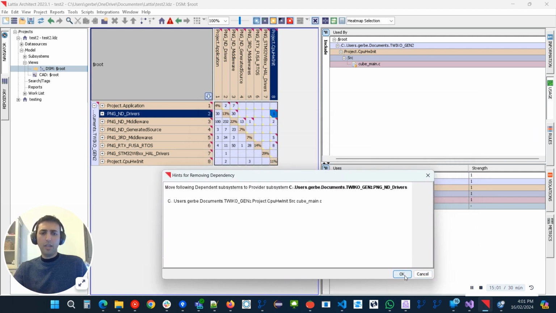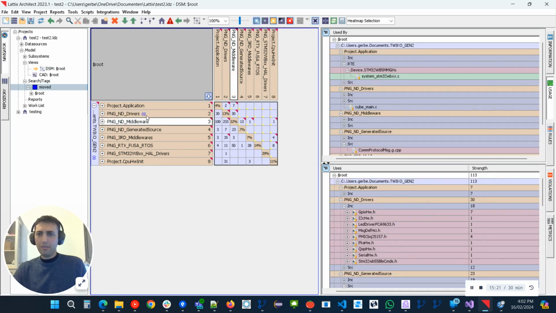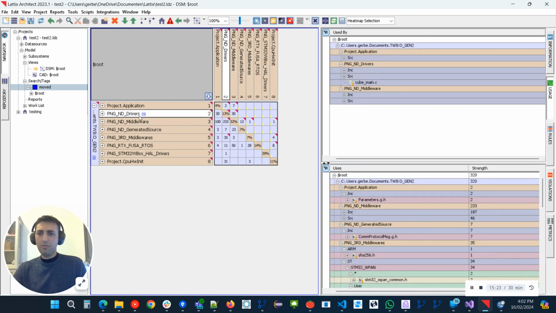So that means if I click OK, it means I'm accepting this hint, and it will automatically be moved to a task that I need to do. And the DSM will be updated as if I've done it. So I can clear the DSM even before I did the work. So I click OK and see what happens. Now I have here, under drivers, I have here number 1. It means I have a work order.